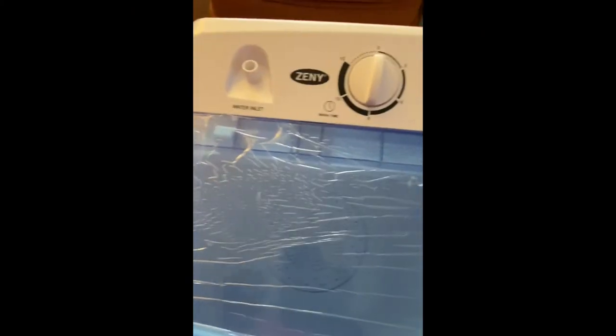All right, so this is the actual washing machine. Let me just look at it and make sure there's no damage or anything to it. Okay. Watch out for me, okay? Washing machine. All right, let me check the bottom. So this is the actual portable washing machine.